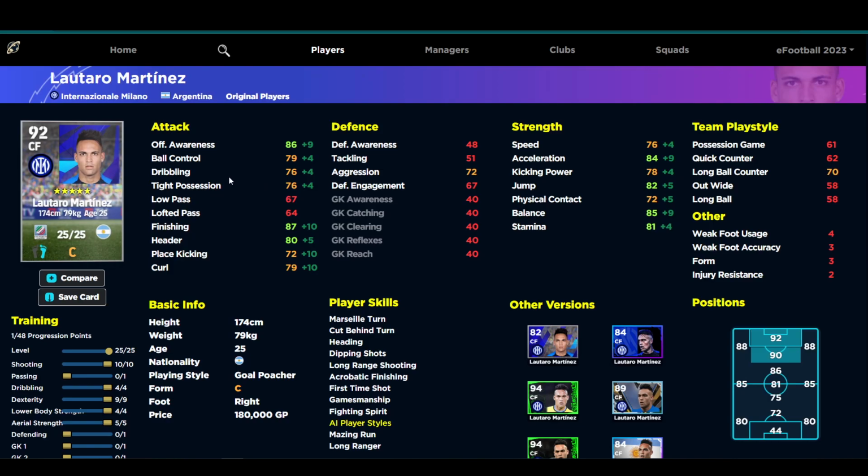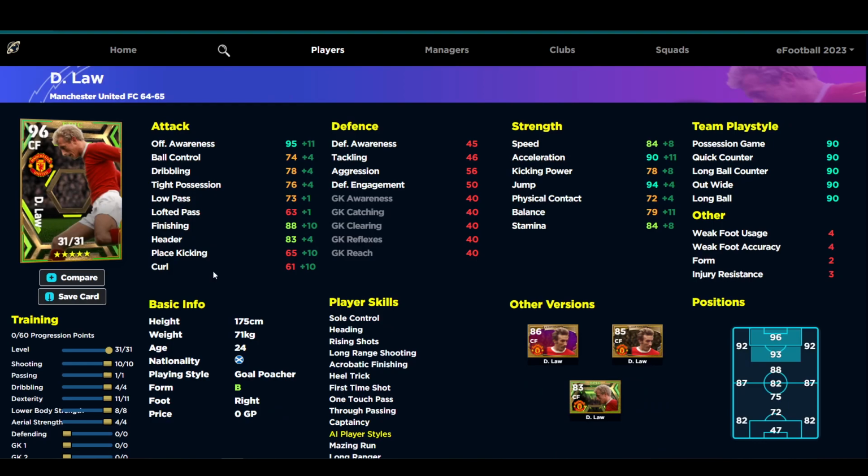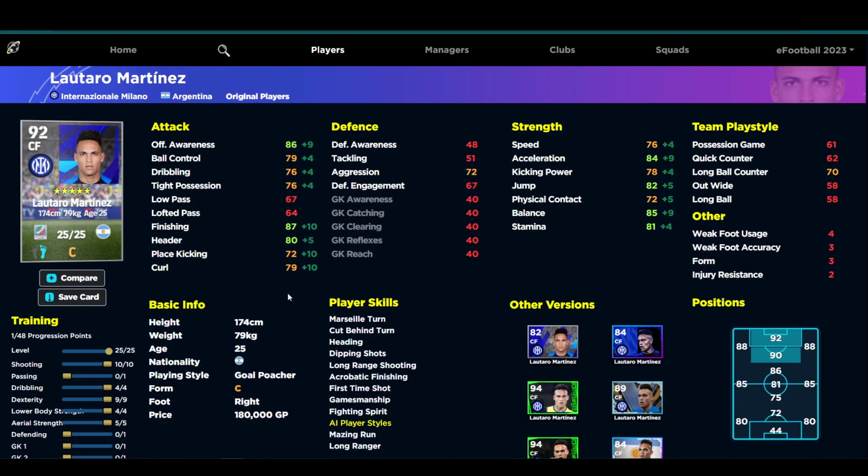Now, if you are to boost up Dennis Law's dribbling a little bit more, you are going to have to lose out a little bit, especially to get that tight possession up. So that's just something to keep in mind. I think Dennis Law is more of an assassin and a real poacher, that you're going to be passing the ball to and he's going to be shooting. Whereas with Lautaro or somebody like Romario, you're passing the ball, one touch pass and run, little triangles, touch and go, peeling off the shoulder of the defenders. So it's different play styles, even though the cards are extremely similar.